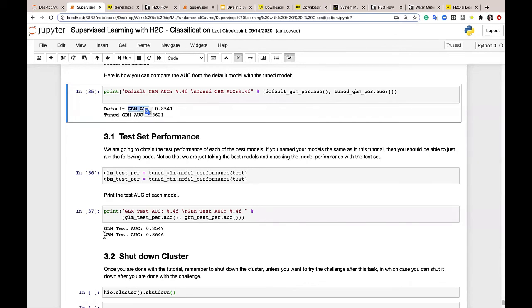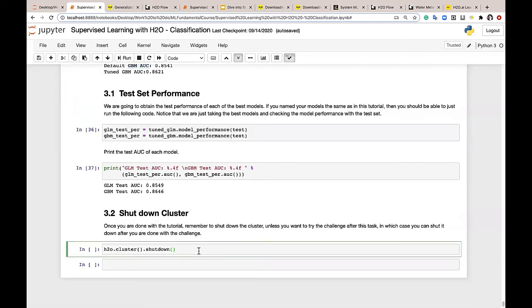And once you do your whole modeling process and you've also made predictions, make sure that you shut down your H2O cluster. So this is the way in which you typically use H2O. This remains pretty much the same for regression also, except that you will change your algorithm, and you will also change the target variable.